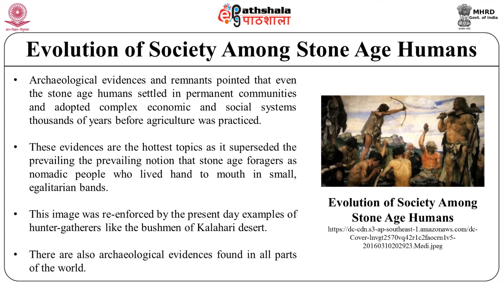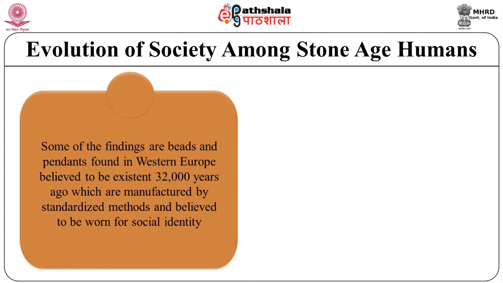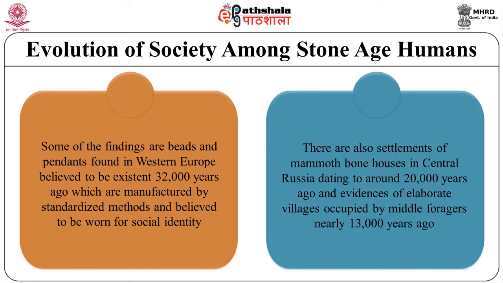There are also archaeological evidences found in all parts of the world. Some of the findings are the beads and pendants found in Western Europe, believed to be 32,000 years old, which were manufactured by standardized methods and believed to be worn as social identity. There are also settlements of mammoth bone houses in central Russia, dating back to around 20,000 years ago, and evidences of elaborate villages occupied by the Middle Foragers nearly 13,000 years ago.